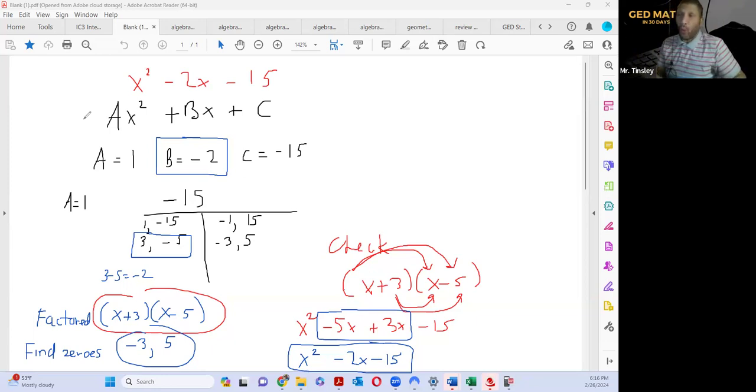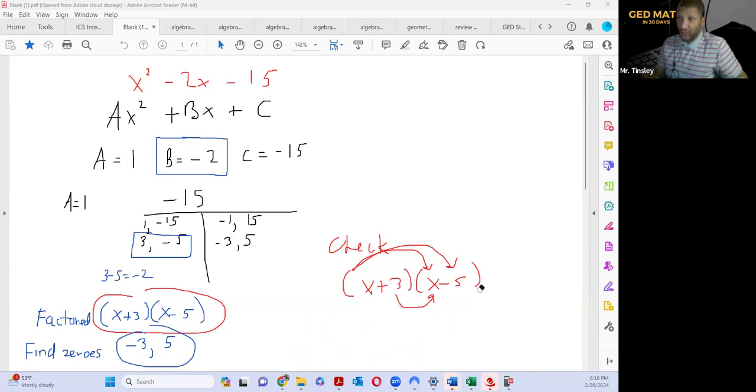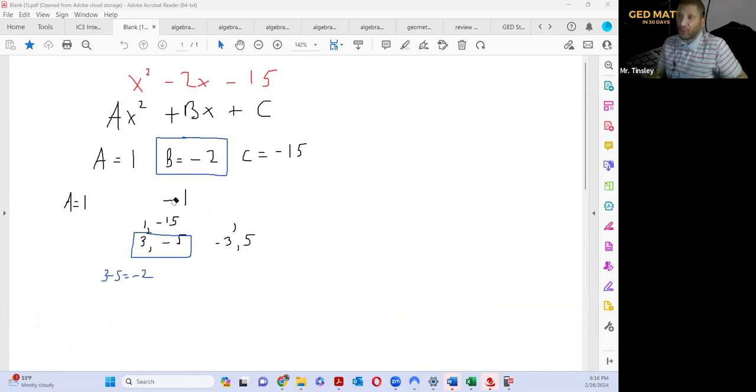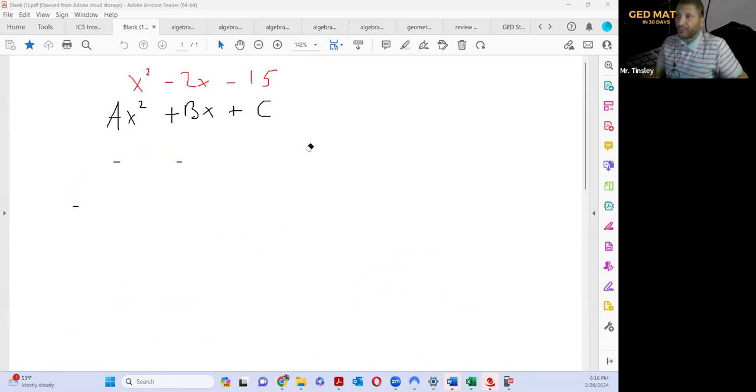And this is why the GED considers solving a quadratic equation a difficult problem. My advice to you is that if you see a quadratic equation and they ask you to solve it, I would probably flag it for review and skip it until I finish the exam. Now, if you go through my course and you understand it and you know how to use the calculator, then don't skip it, because then it's easy to do.